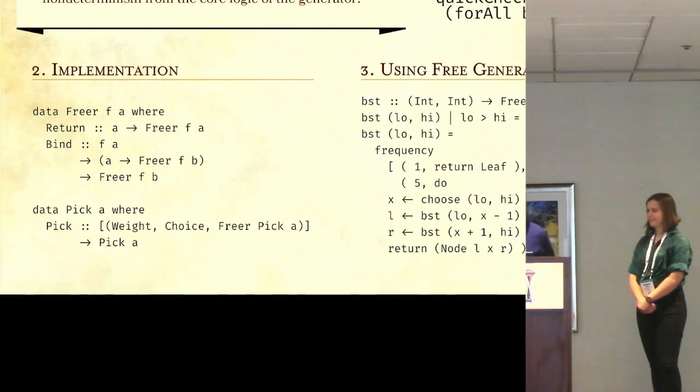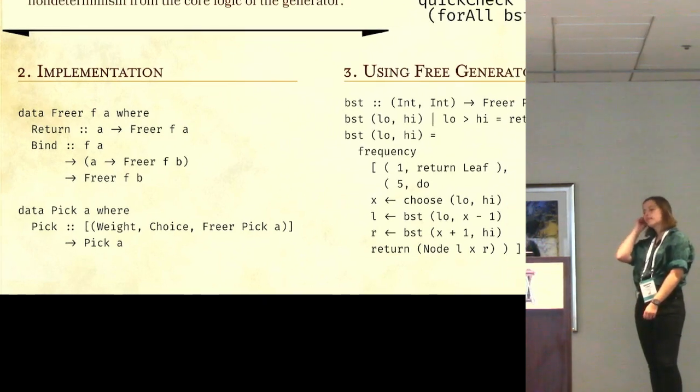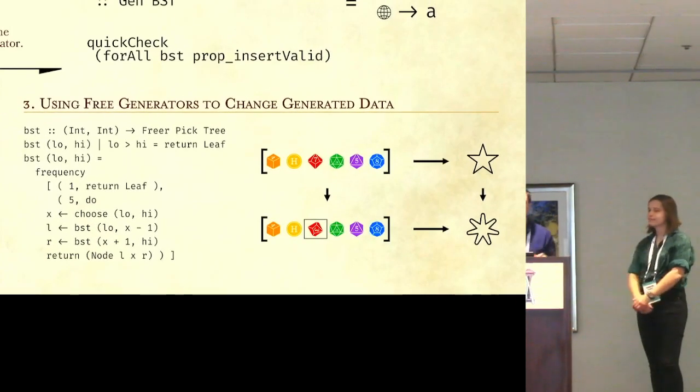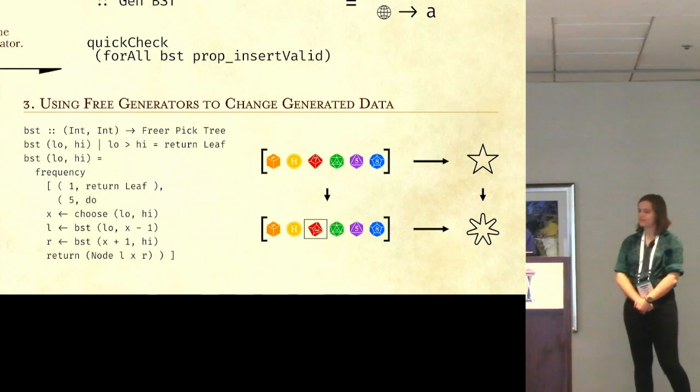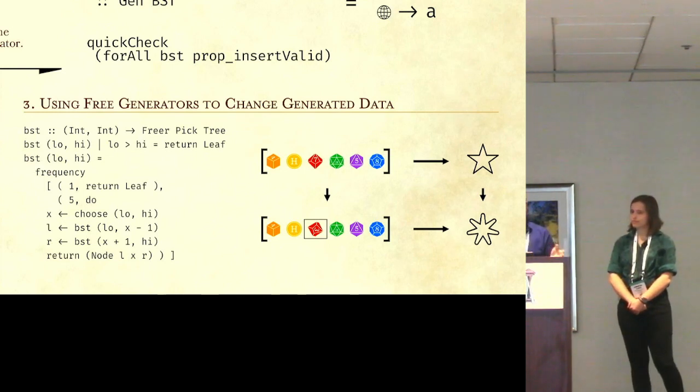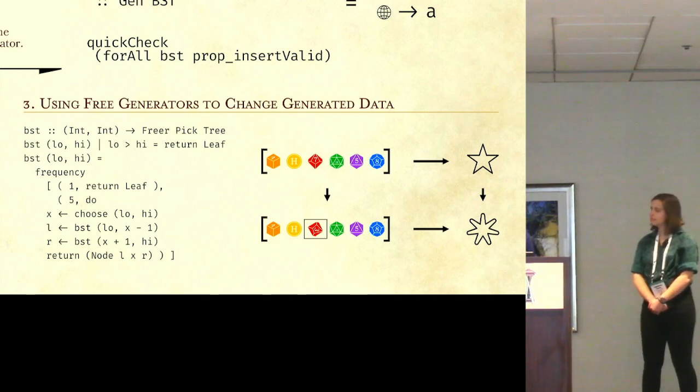Free generators are formally based on a freer monad, which is kind of like an abstract syntax tree of a monad program. And there's one operation called pick, which is either interpreted as a random choice, or it's interpreted as parsing the first choice in a sequence. And when you write a free generator, it looks just like a normal monadic generator, but now you can do some extra cool things with it. For example, you can manipulate the random choices after you've made them, but before you've parsed them, which allows for some cool manipulation of values.